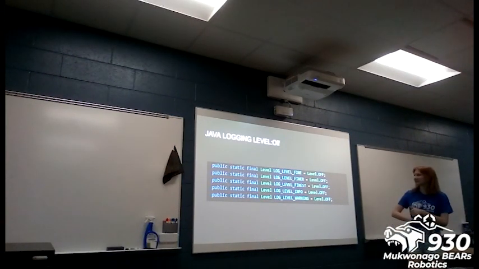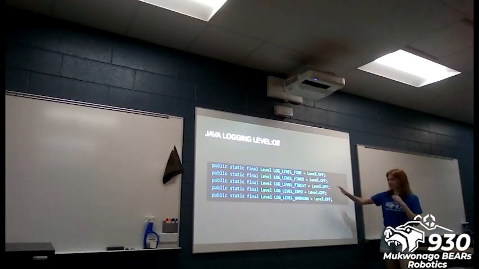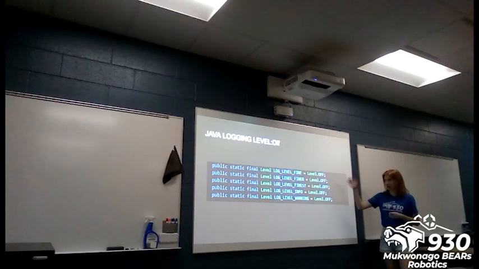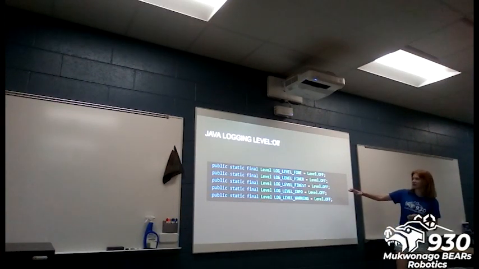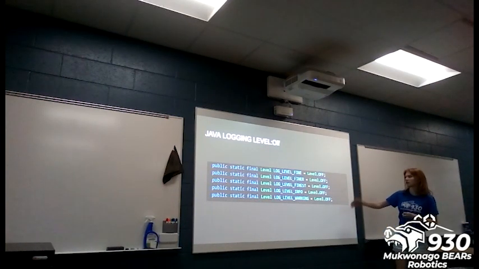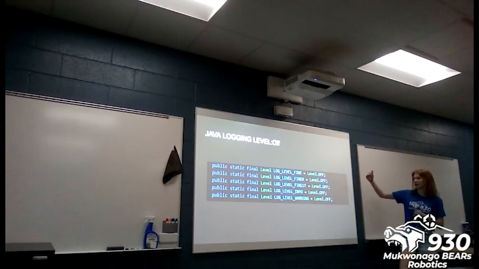Alright, so it's levels of logging. Fine is the least information, and it goes finer, which is the mid, and then finest, which is the most information.